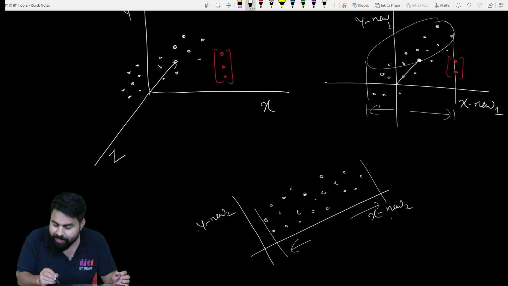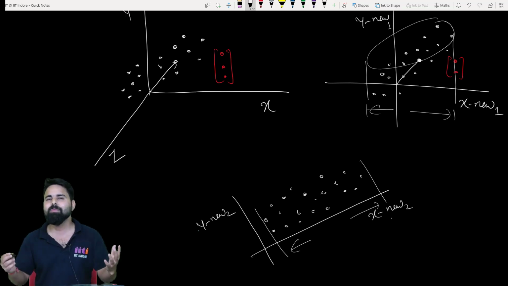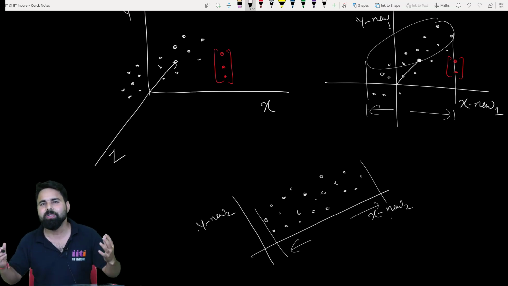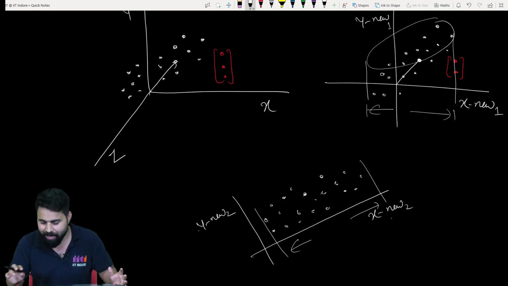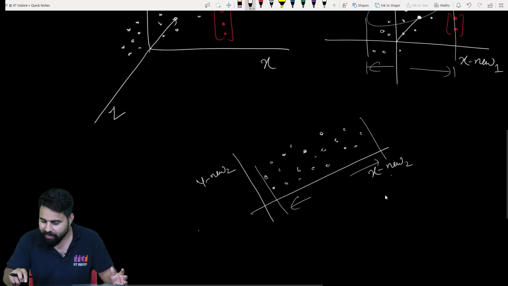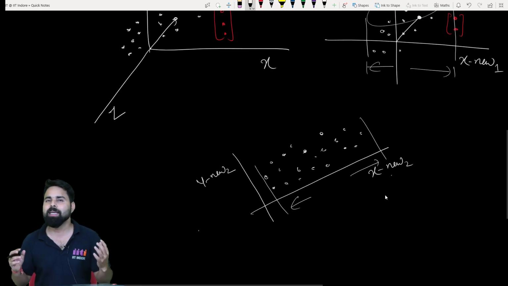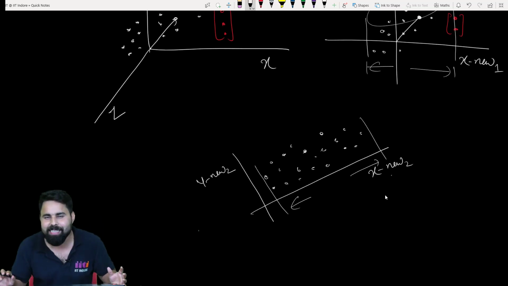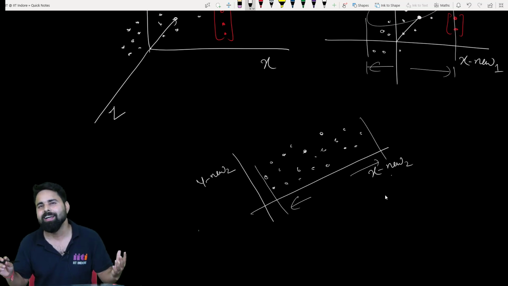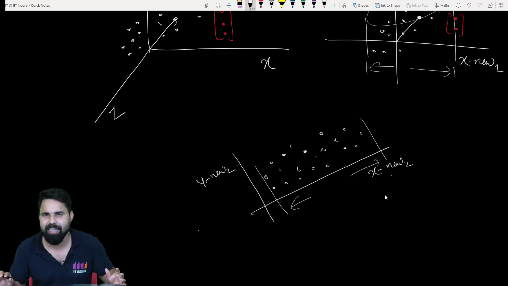Of course you will ask, okay, so we are losing the visualization along the y new axis. But our aim was to find some direction along which we can see the data very clearly. So we have actually got x new 1. This will be our main direction along which, if you watch the data, we will see it very clearly. PCA actually finds such directions.